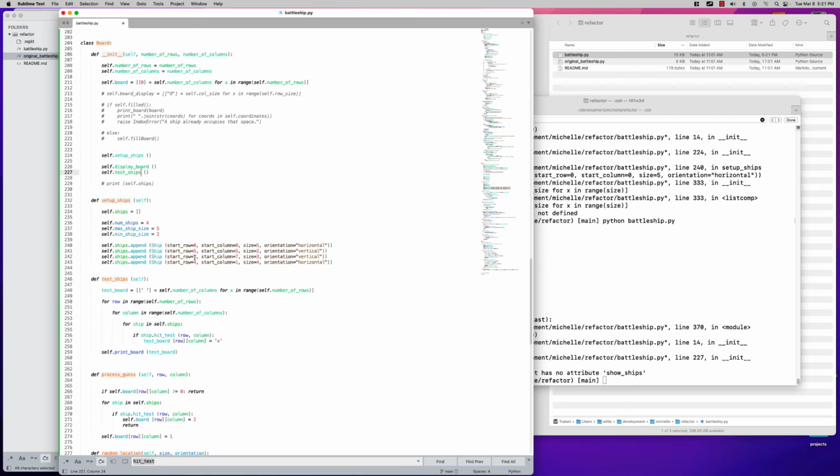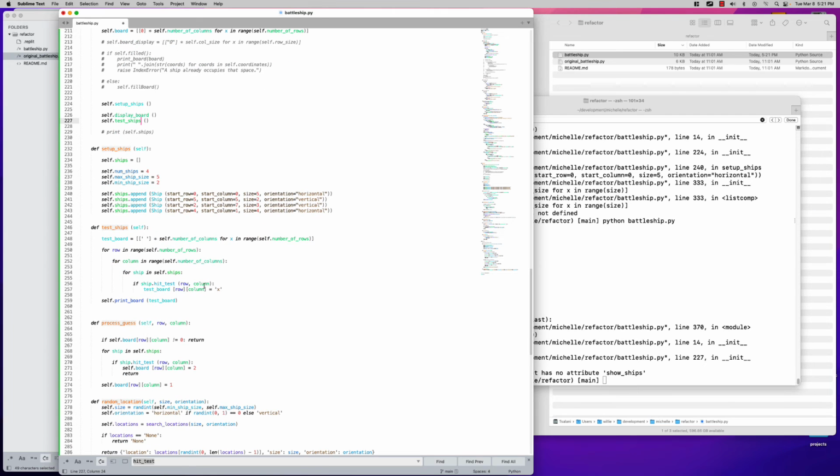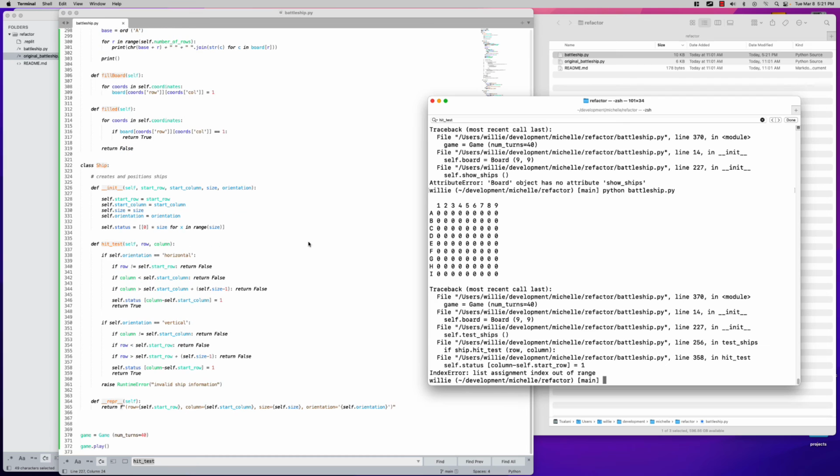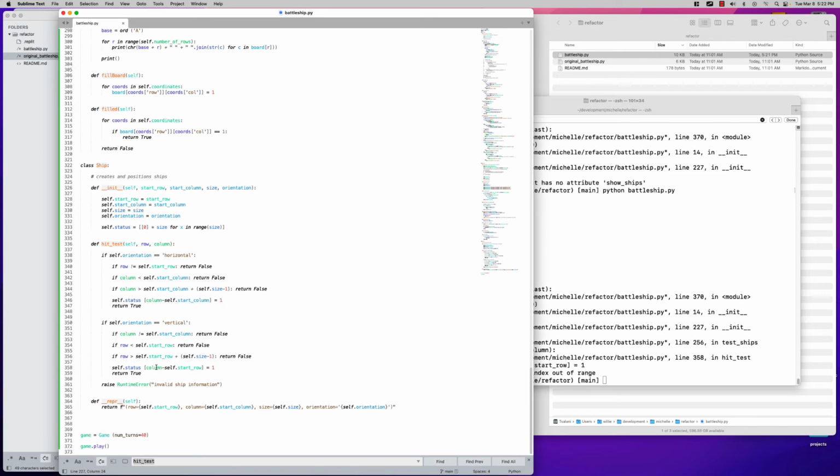Okay, so we test the ships. Okay, let's make sure that still works. Hit test. 358. Okay, this is mixing. So where is this a column? This should be a row.